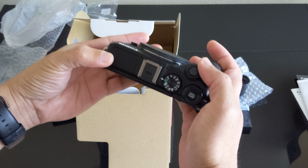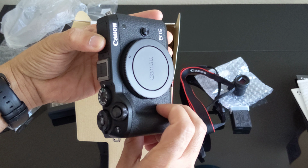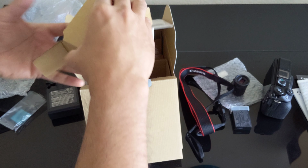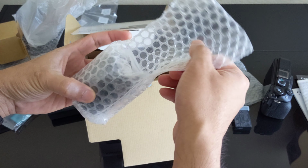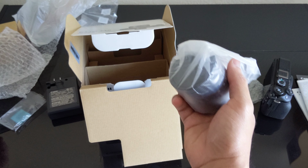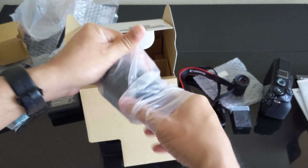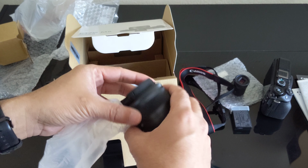It's a pretty small camera. This is a mirrorless camera. By the way, this is my first expensive camera, guys. I still don't know what I'm doing. And here is the lens. It's the 45 millimeter lens. Pretty nice. So this is a really small camera.